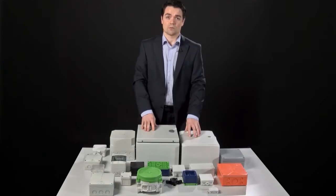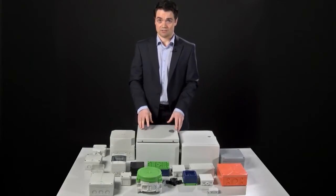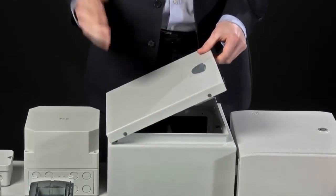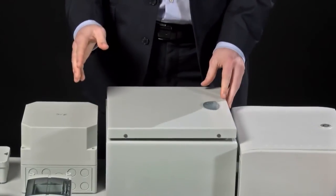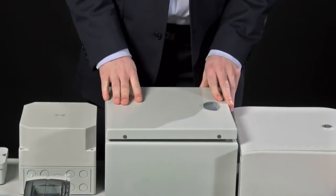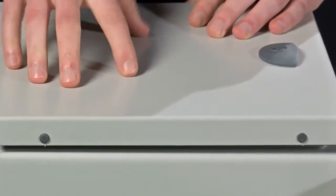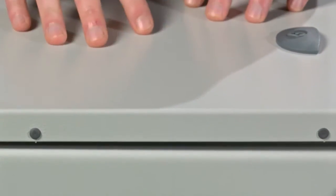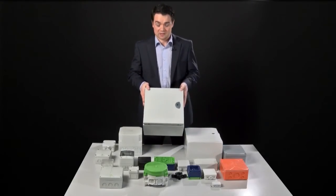There are some times when what you need is sheer, unadulterated protection from large knocks and big industrial areas — it's these times that you're going to move to the more heavy duty products. Traditionally, metal would be the only way in one of these environments, most commonly steel, which can take pretty much any knock you want to throw at it. It tends to look nice, which is often a key consideration, especially when they're going to be visible, and it will offer year-on-year protection, unless it does get damaged. A slight scratch on this surface and you've got corrosion issues.